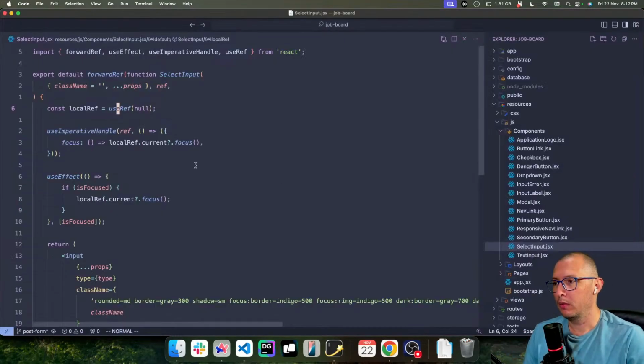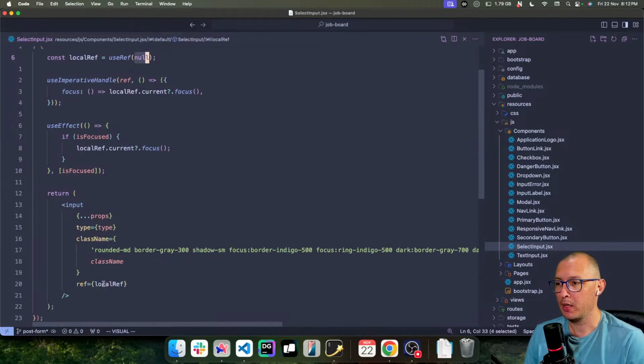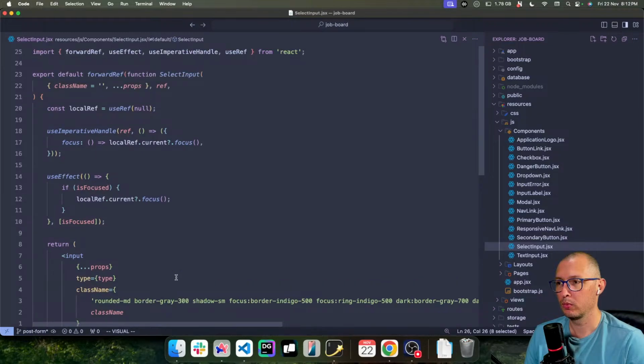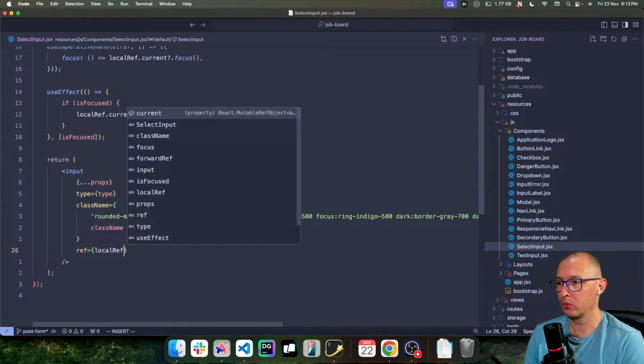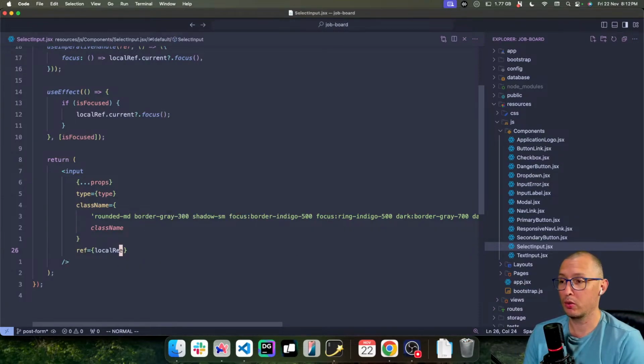So that means if I have this as null, the first time I use it, it's going to be null. So I don't have to provide a dot value. Just use dot current actually.